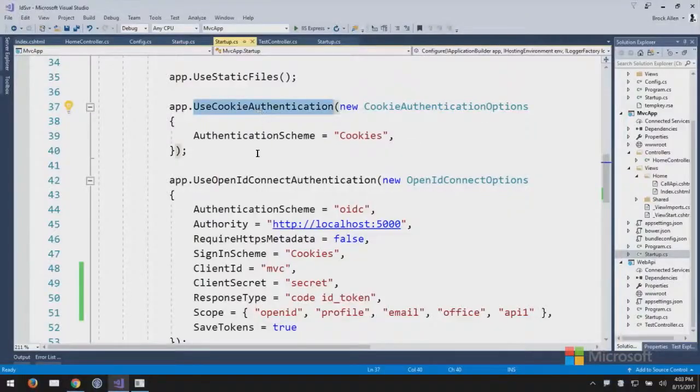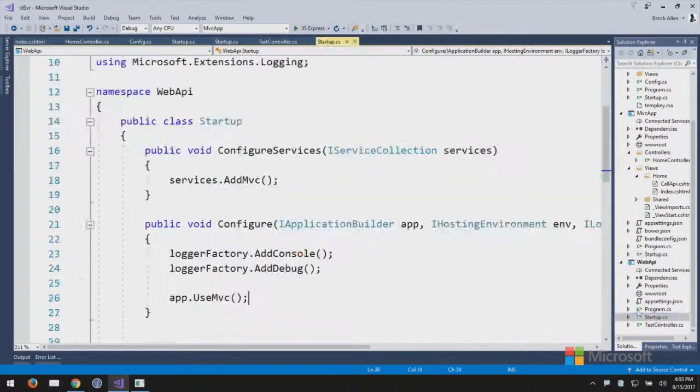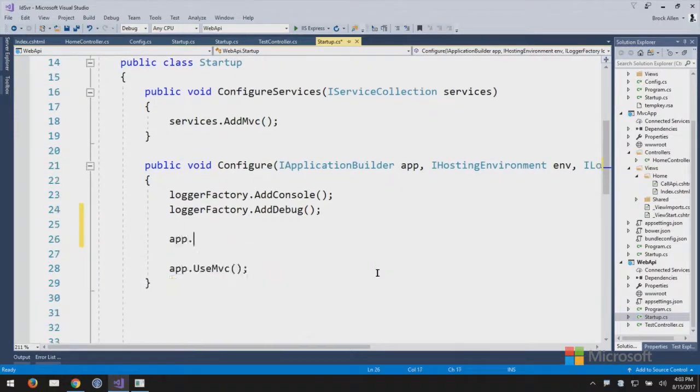Okay, well, let's see it. We need something in the API to authenticate that. And what have we used so far in our other apps to do authentication? We've used a middleware. If the credential is a cookie, we use the cookie middleware. If we're trusting IdentityServer, we use OpenID Connect. So in the web API, there is a middleware that I already have the NuGet package added for. I need to add it into my pipeline. It will sit in front of MVC, so it gets to see the token before my API call. And it is called UseJwtBearerAuthentication.